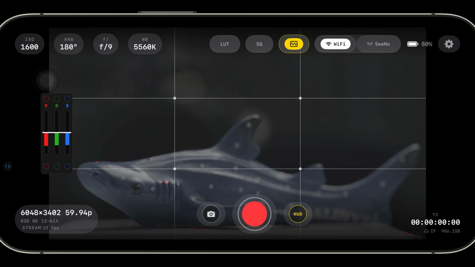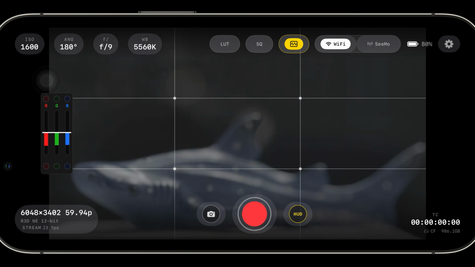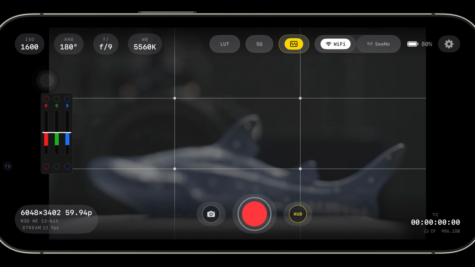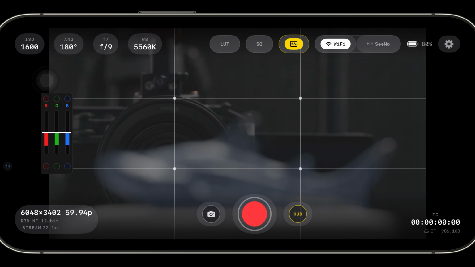Other things that the app does give you, one of the most important things, also something that is missing on the Nikon ZR itself, on the camera, is focus peaking in R3D RAW. You get it in all the other codecs, but not in R3D RAW for, I don't know, whatever reason. But here you do. Look at this. You have your peaking there, and if you change focus, this is the wrong way, so here you see the peaking now on the gills and the outline of the whale shark. If we go further down, you can see the other camera there in the background. You can now slowly see the peaking coming onto the borders of the camera there.